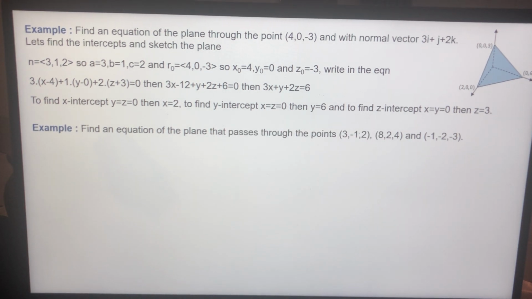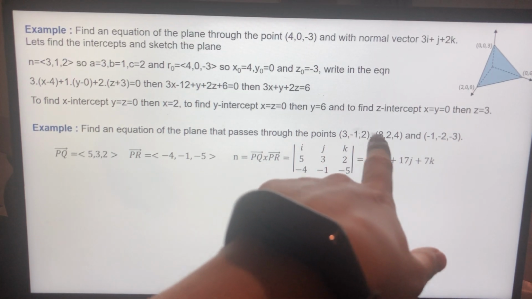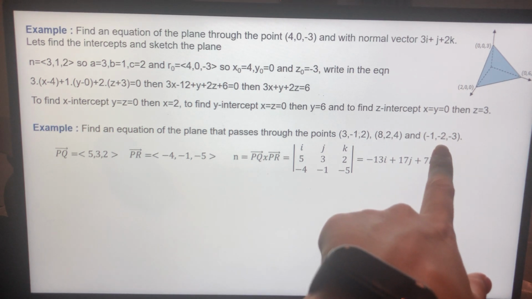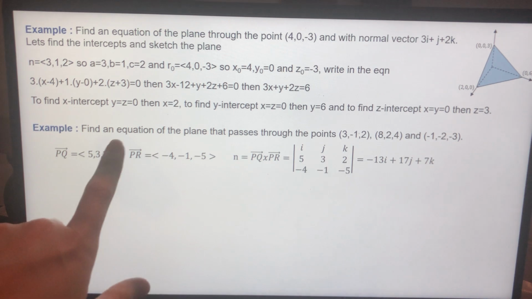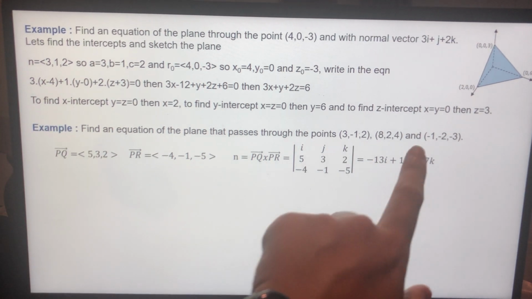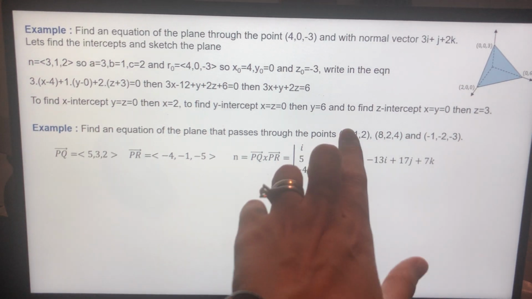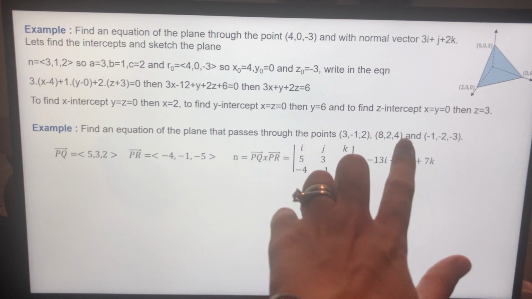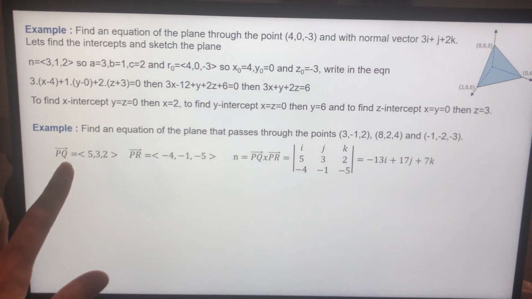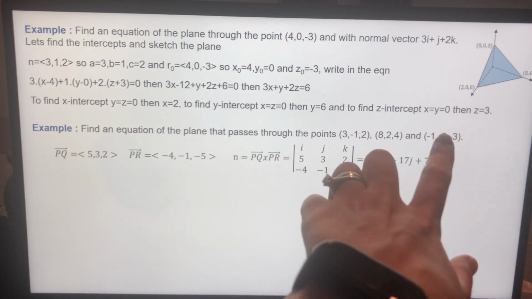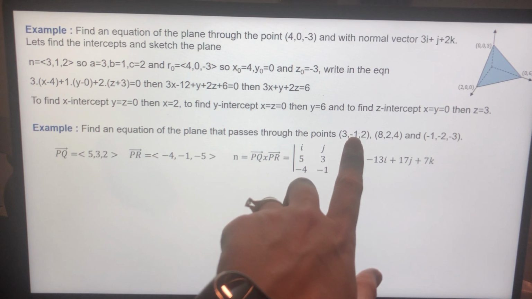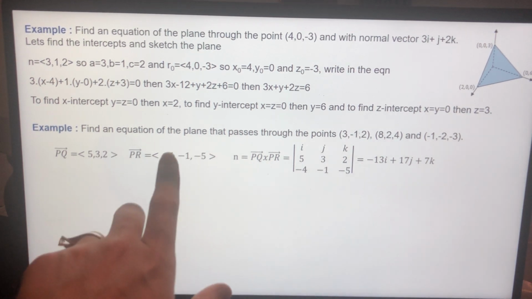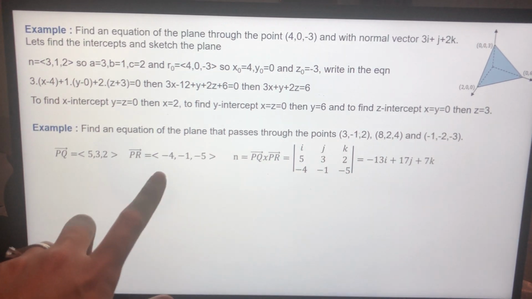How can you find that? If you call them again P, Q, R points, you can define the PQ vector and the PR vector. This is exactly what I did here. I defined the PQ vector, which is 8 minus 3, 5, 2 minus 1, 3, 4 minus 2, 2, right? I defined a vector from point P to point Q, which is the PQ vector. And after that, I defined the PR vector. Minus 1, minus 3, minus 4, minus 2, minus 1, minus 1. As you can see, from P to R, I defined a vector.